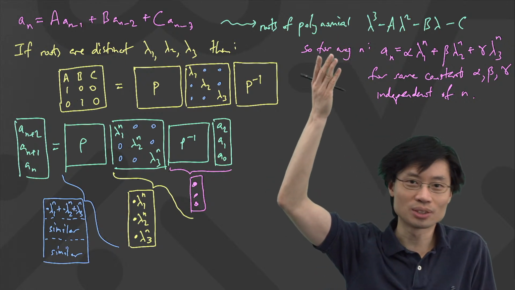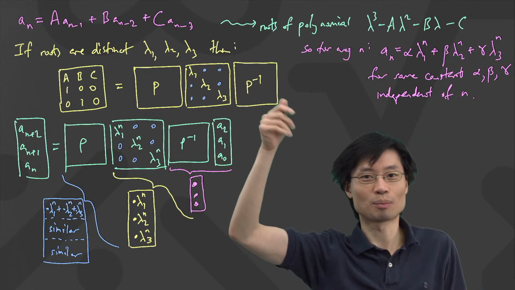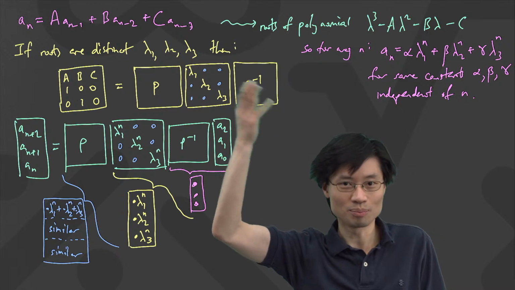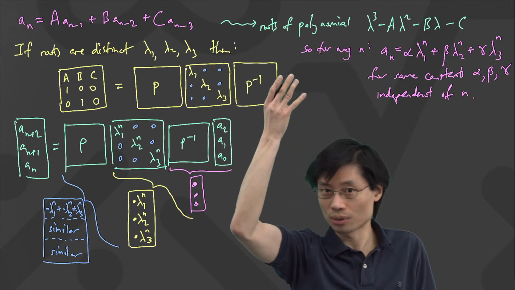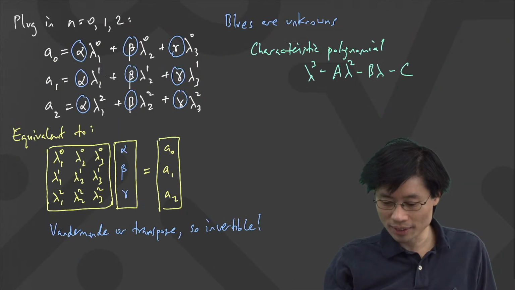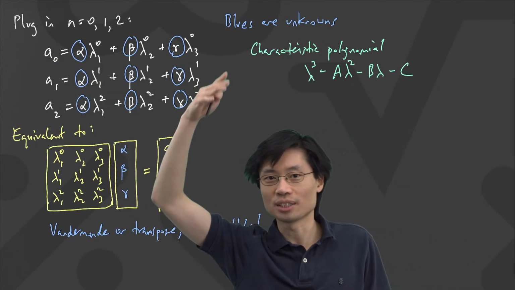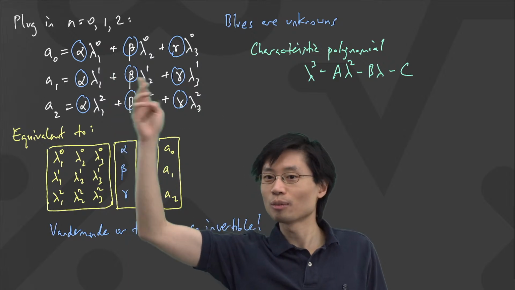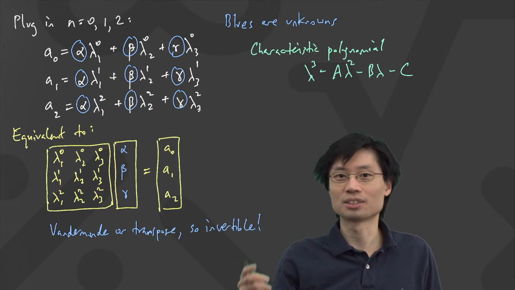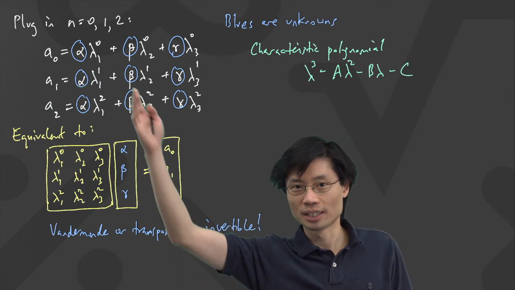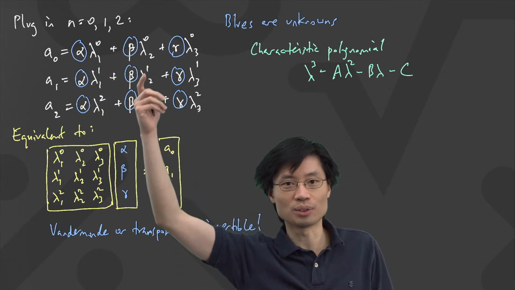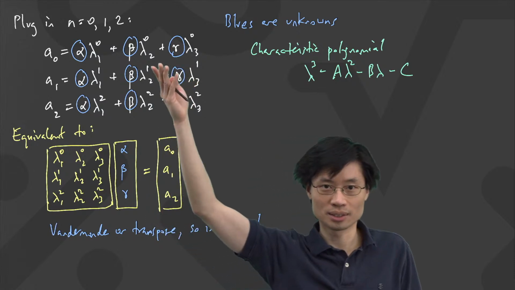Actually, I'm pretty sure those are 3 distinct roots that will come out, because the probability that you get 3 distinct roots is basically 1 if you choose random numbers. And then you'll get 3 different lambdas. Once you get 3 different lambdas, you just simply solve this system of equations for the alpha, beta, and gamma, and boom, that's the general form of your recurrence: a_n equals the first thing times whatever the first root was to the power n, plus, and so on.